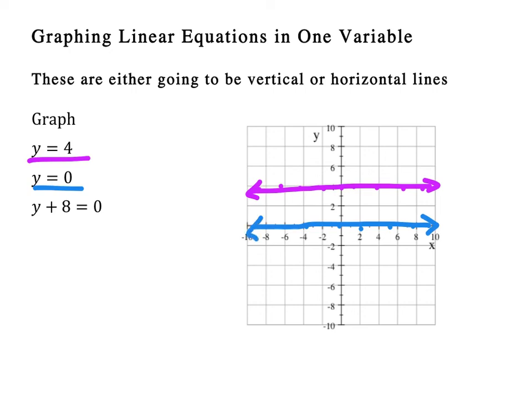And finally for the last one, I'll solve for y. Y is equal to, subtracting 8 from each side, negative 8. Everywhere along this line has a y value of negative 8, right? And the slope for each of these lines is 0, right? Because it doesn't move up or down, so it's always 0 divided by however much the run is. So slope is 0 for horizontal lines.